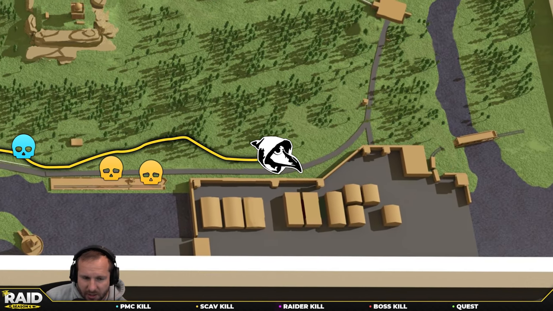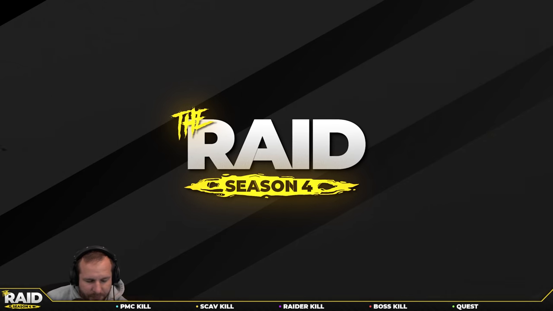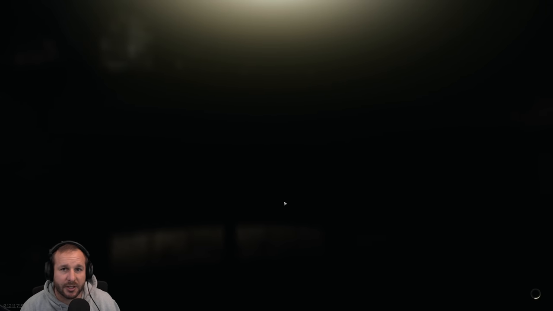Did you get the one D-bat that we can hand in for the daily? We just need one more. We could do a Scav run at the end of the raid, end of the episode to see if we can pick that up if we don't find it in the next run or two.